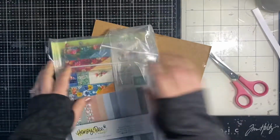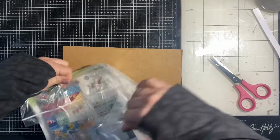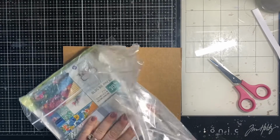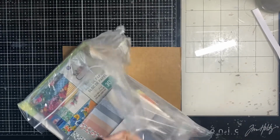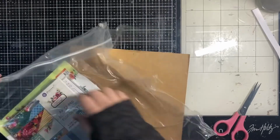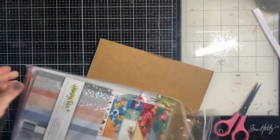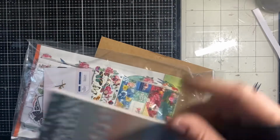Okay, it's actually a little bit too done. Get out of here. But your paper won't bend because they put it on nice cardboard. They do such a fabulous job of packaging. I promise, there's stuff in here. Like half the video is me trying to rip open a bag. I'm excited for what I'm working on here. Okay, here we go. Finally got it.